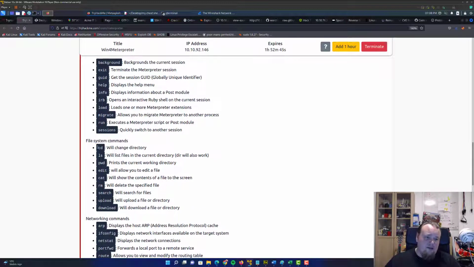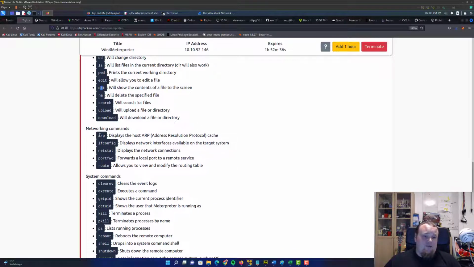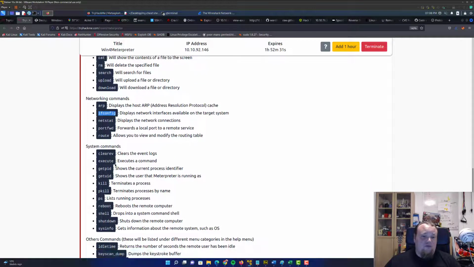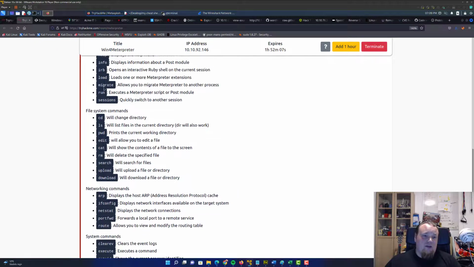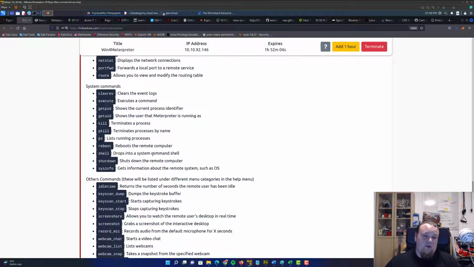All the different system commands: the ones you're going to use to search for files, upload and download files, remove files, output stuff, networking commands such as the ARP cache, ifconfig, netstat, port forwarding and route, and stuff like that. Another system command you see further down is one to clear your event log, which is part of clearing your tracks after you did your thing. Execute different commands, stuff like that. To be honest, the ones I probably use the most when I use Metasploit are ps and shell, because that lists your processes, and you can go ahead and migrate to another process, and whenever you get system admin, well, you're kind of done, right?